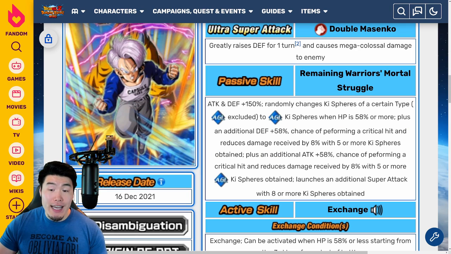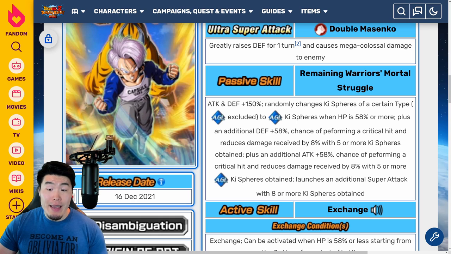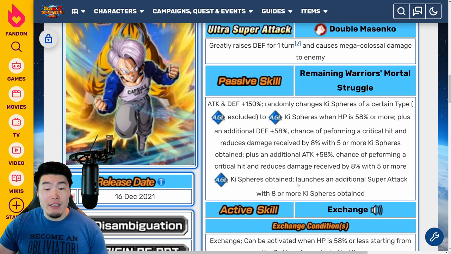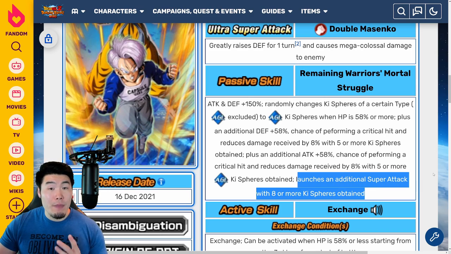Plus an additional attack plus 58% chance of performing a critical hit and reduces damage received by 8% with 5 or more AGL key spheres obtained. Launches an additional super attack with 8 or more key spheres obtained.